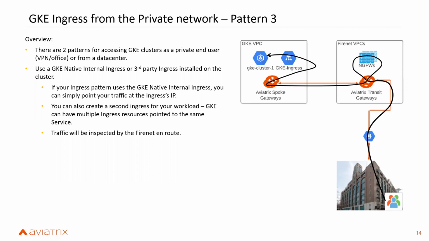So one question I have, Matt, is, does this pattern or solution support WAF for internal users? Using the GKE Ingress, it does not, because unless you're using Cloud Armor, it's not supported. So you'd have to use a third-party Ingress. Nginx, for example, can do the OWASP inspection, and that's natively supported within Kubernetes in general. So if you target that kind of Ingress, then absolutely yes. Okay, sounds good.